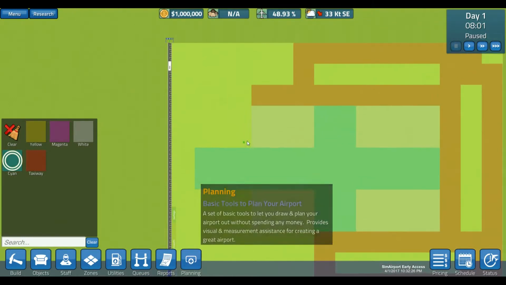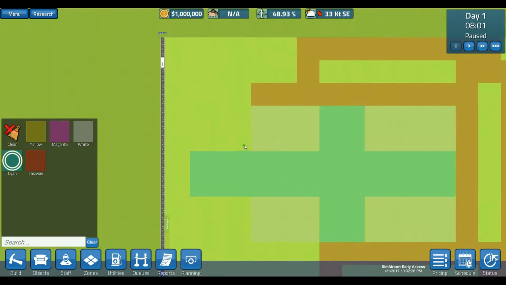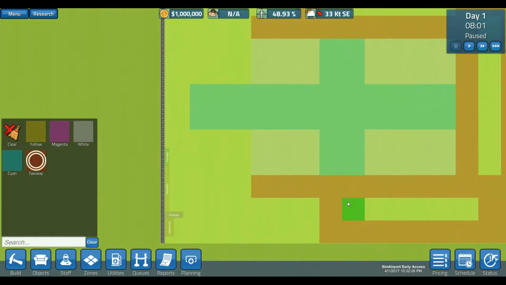I love this planning tool. I'm just not using it well, and you guys get to enjoy my experience with it firsthand. So now we got, oh, I do need to get that taxi over here. Boom, boom, boom. There we go.